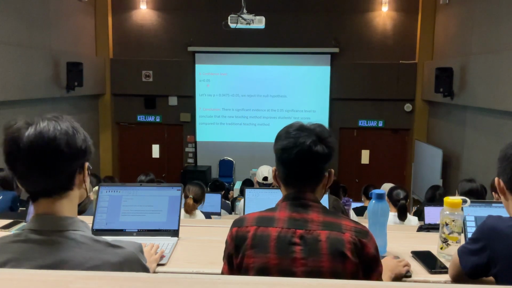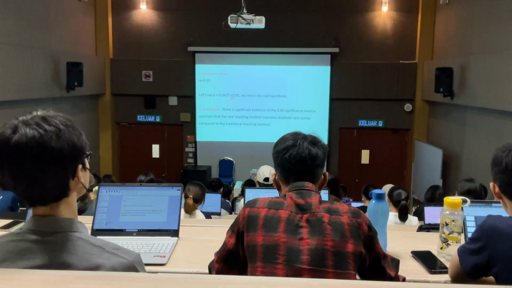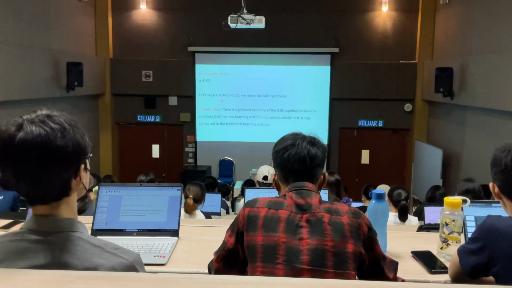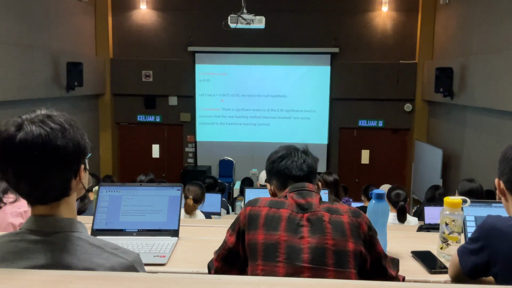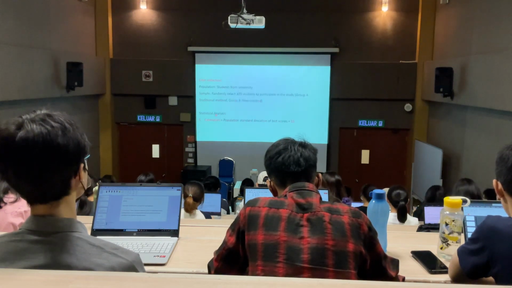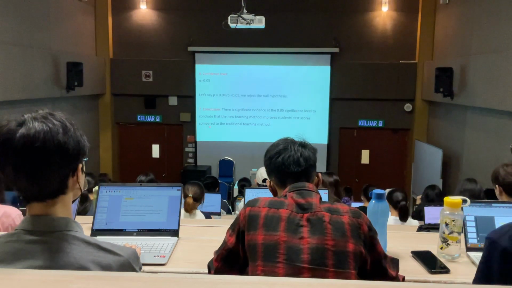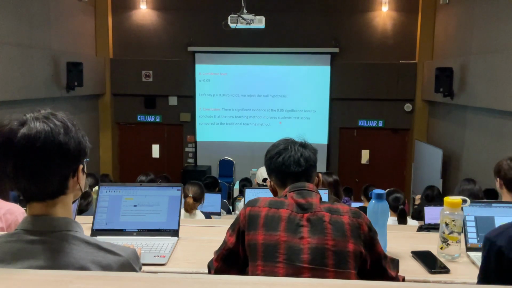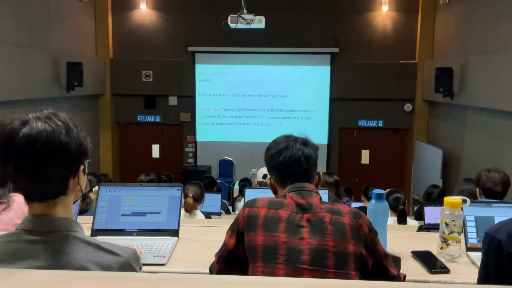After you set your confidence level, you do the calculation and come up with your p-value. Let's say for this example, the p-value is 0.0475. So it's smaller than your significance level, so reject the null hypothesis directly. And because this study is based on the new teaching method, you reject your null hypothesis and conclude that the new teaching method actually improved the student test score compared to the traditional teaching method.